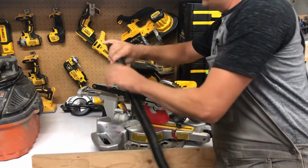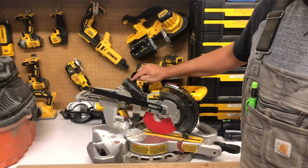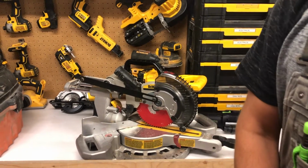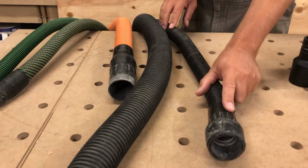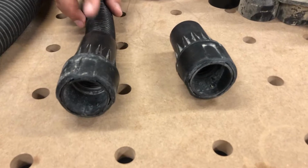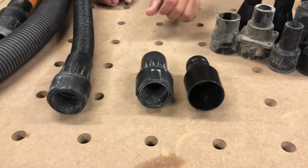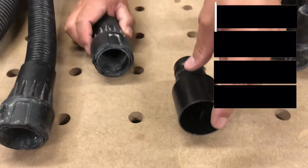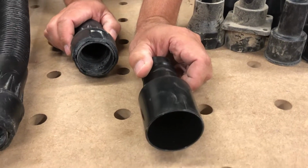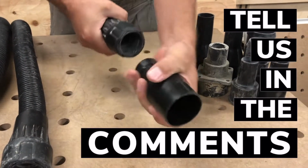So a lot of their tools have this port, and you can tell it has this, it's flat and then it has one little ridge in it. All right, and you've probably seen me in my other videos hooking hoses up to that. You can buy these ends, and here's one right here, and you can just attach them to other hoses of this size. And you can also get these adapters right here. So this can fit onto, let's say, a table saw port, and then you can connect your vacuum to it, no problem. All right, so there we go.